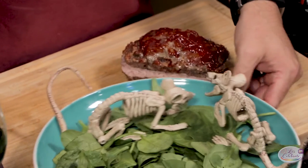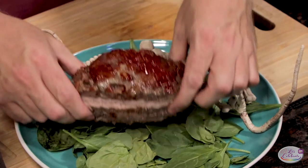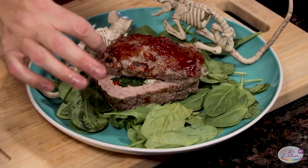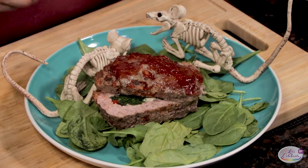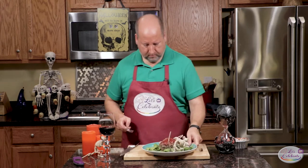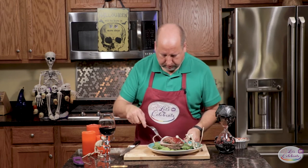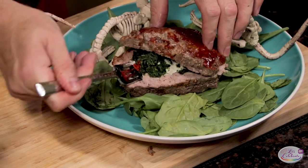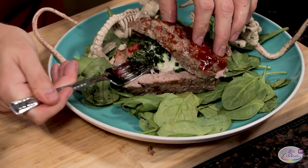Now you see, I have some friends come for dinner for meatloaf. I'm gonna put this here. I'm gonna turn it so you can see the little rotting corpse and everything in there. More importantly, guys, let's have a taste. I'm just gonna take right from here. Get in there.